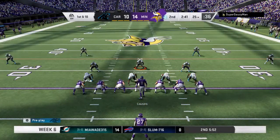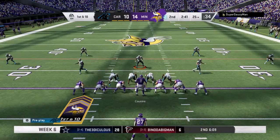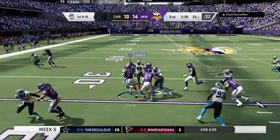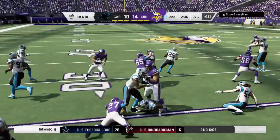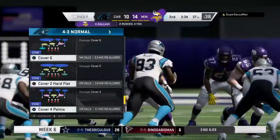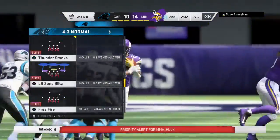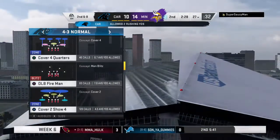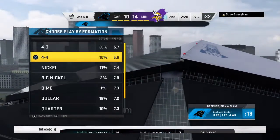Here are the Vikings now to start their next drive. And that last drive, a long drive, but not just that. They had a great air attack going. Do they stick with that? I would think that they would, because if they were confident enough to do it on the last drive, starting backed up in their own territory, why would you change anything? They've got to be confident about what they're presenting and continue to do so.